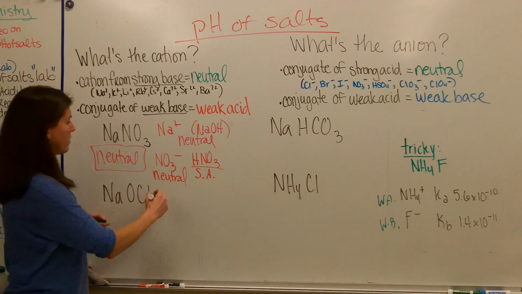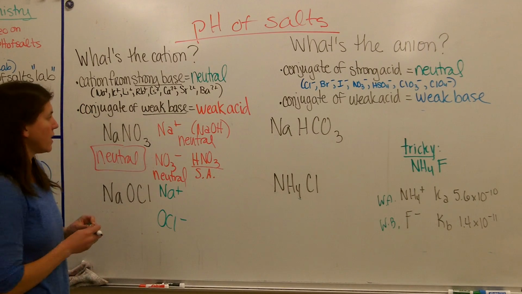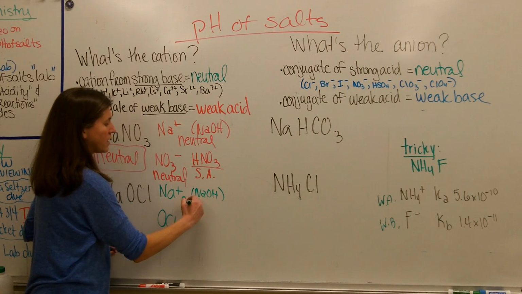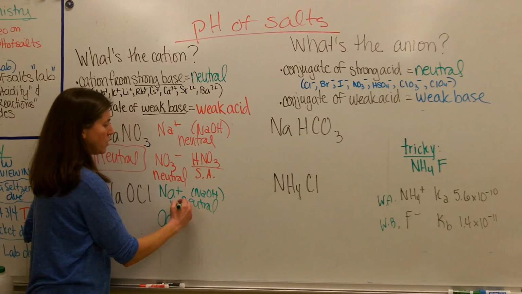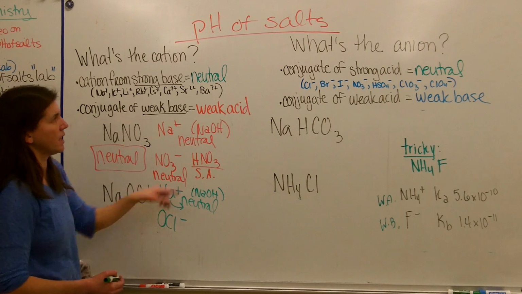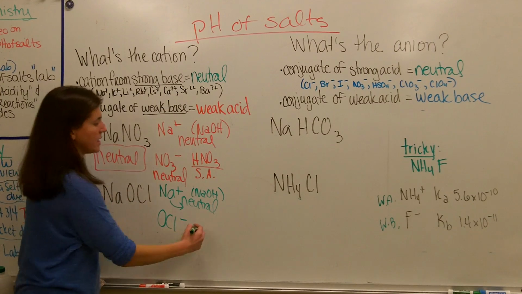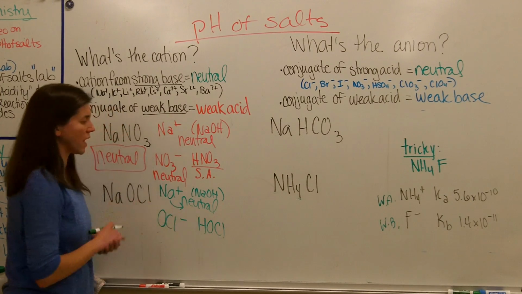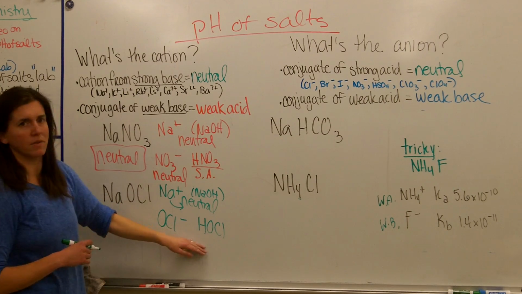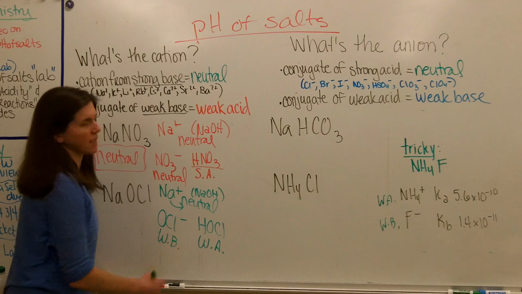Let's look at a second example. We've got sodium and we've got hypochlorite. Sodium, we just addressed up here, comes from the strong base sodium hydroxide, so it itself will be neutral, because again, a cation from a strong base will be neutral. My anion either came from a strong acid or a weak acid. So to figure out what the conjugate acid is, you can add a hydrogen to it, say, okay, HOCl, and then ask yourself, is that one of the 7 strong acids I have memorized? If it is not one of your 7 strong acids, then you should assume it is a weak acid, meaning that its conjugate is a weak base.